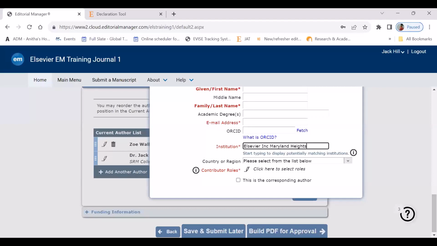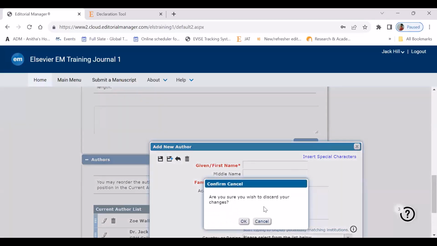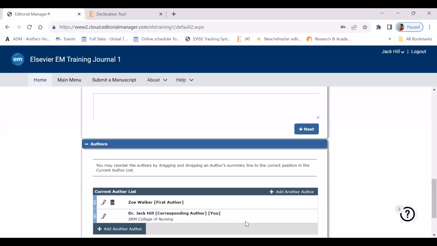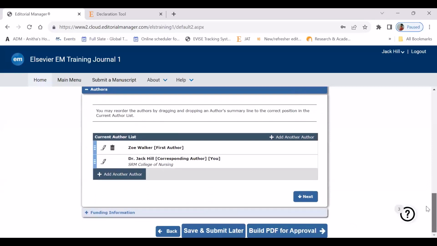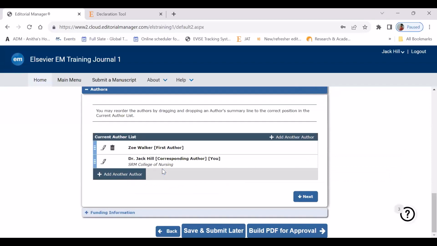And yeah, so that's all I wanted to actually mention here. I'm just going to close this and okay, I'm going to just discard this. I'm just clicking on OK because I've already filled in the required author details. And you can also reorder the author list by dragging and dropping. Just click, drag, and drop like that. So you can just reorder the list as you want. And when all the author details are entered, then yeah, you can just go to the next step. So now if you could see, yeah, we have filled in all the required details in this step.